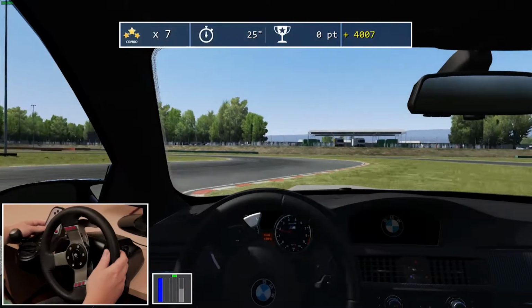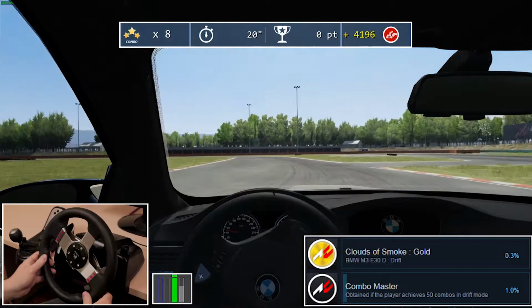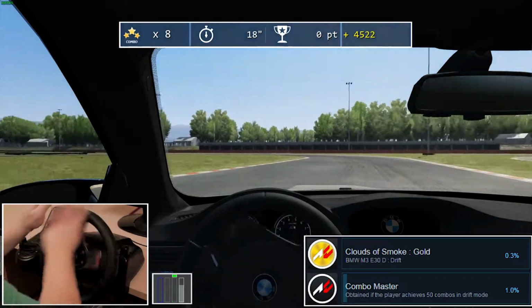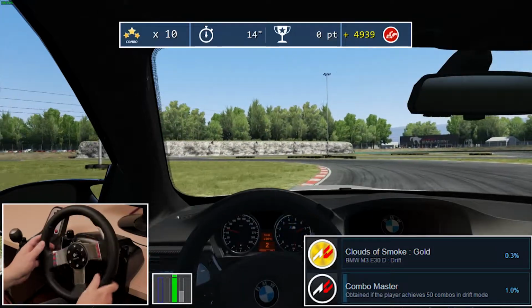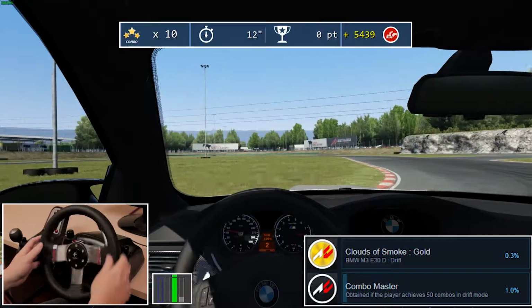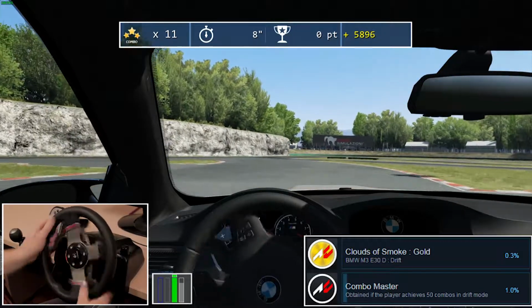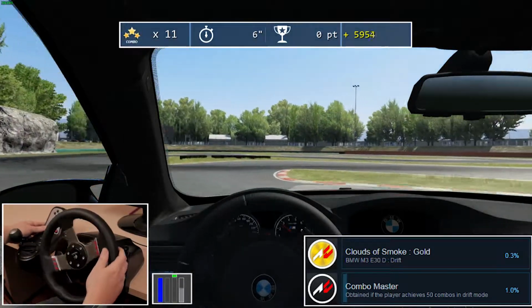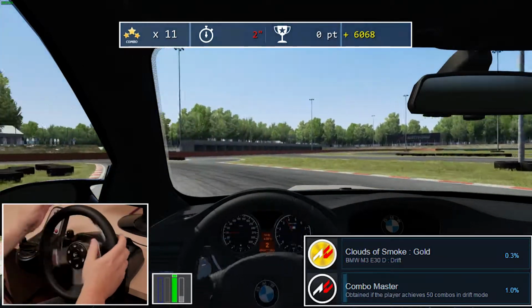Now, with that being said, having a look at the Steam achievement statistics, only 0.3% of Assetto Corsa players have achieved gold in this special event, although I do believe that should be significantly higher if players who do a lot of drifting were to attempt the challenge. If you manage to get gold in this special event, there's also a good chance of getting the Combo Master achievement, which Steam shows 1% of Assetto Corsa players have achieved.